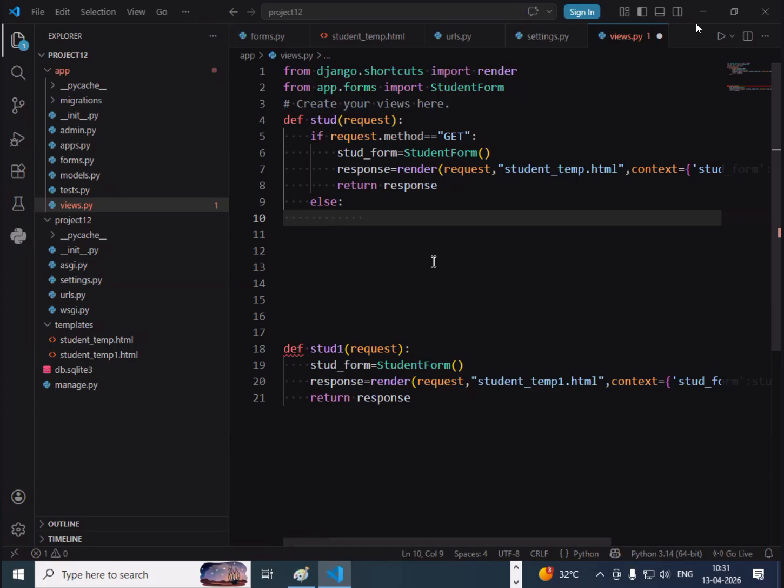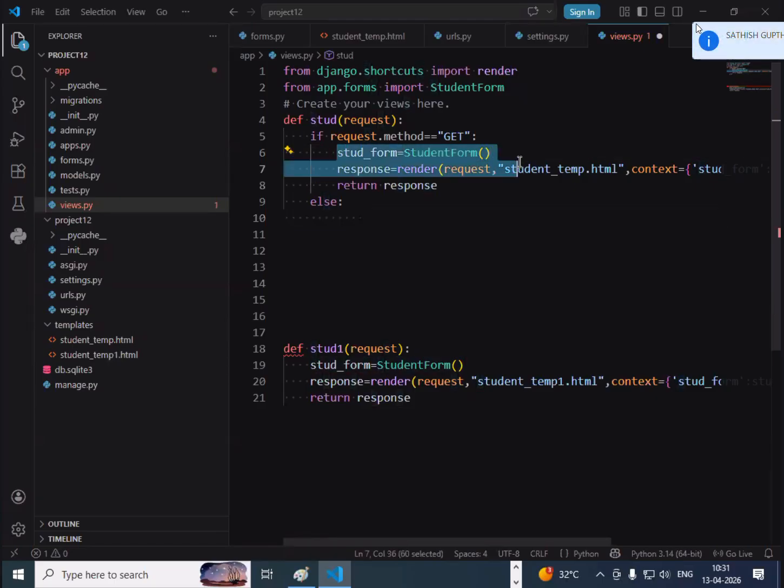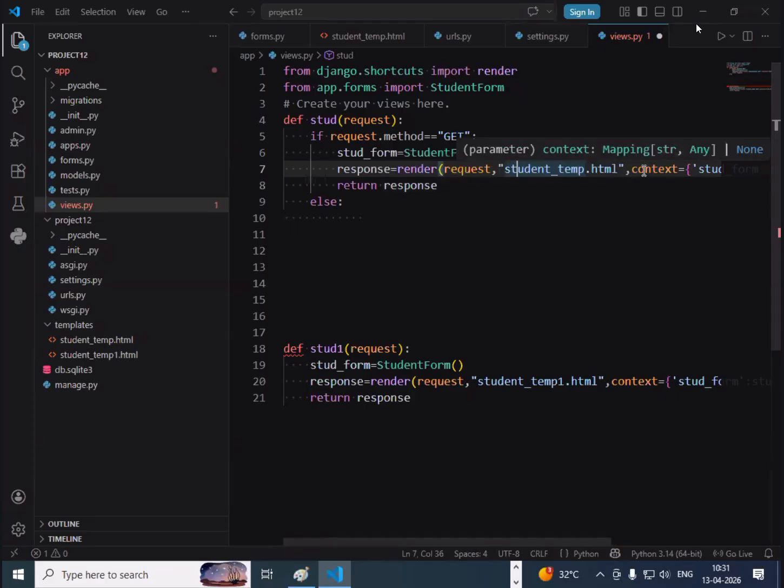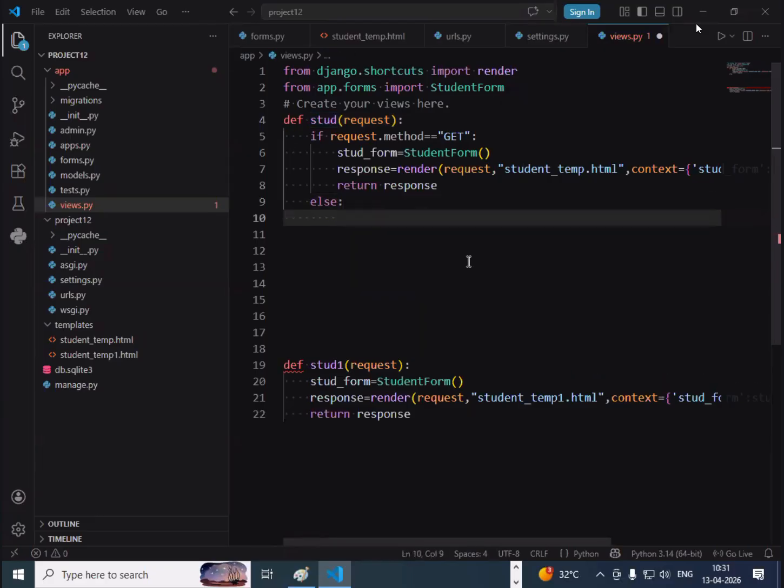But how do you validate? By storing this data inside what? Form object. See, form is used for input as well as validate. Now here you created one empty form. Why is this empty form for input? You input the data into the form and submit. Once you click on submit, the request comes to which view? Same view. But this time the request method is GET or POST? POST. Then you should read data from where? The input form.